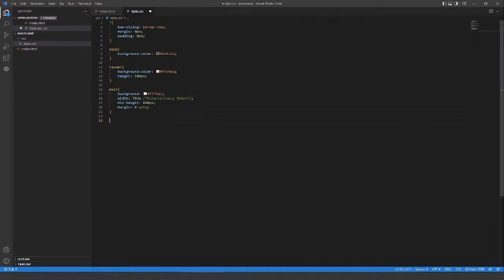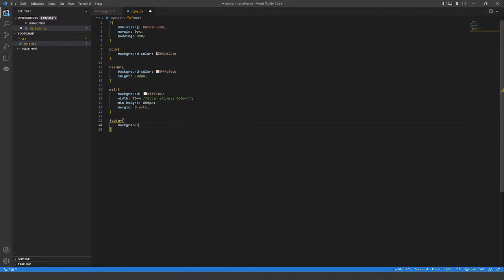Let's add some styling for our footer really quickly. So that's footer. Let's see, I have a dark gray here that we'll give it as a background color.